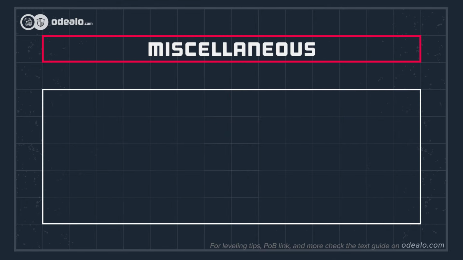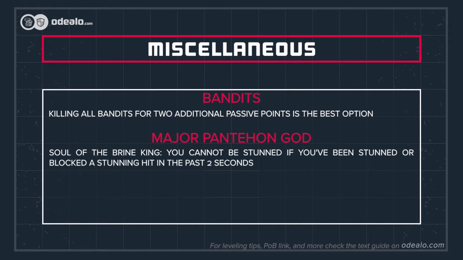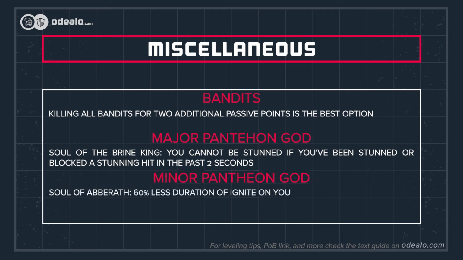Slay all 3 bandits for 2 additional passive skill points. For the Major God, we recommend Brine King for freeze immunity, reduced effective chill, and to not be bothered by multiple stuns. For the Major God, you could pick Aberrath, but since the build is not really affected by Ignite, Soul of Shikari seems like a great option too.